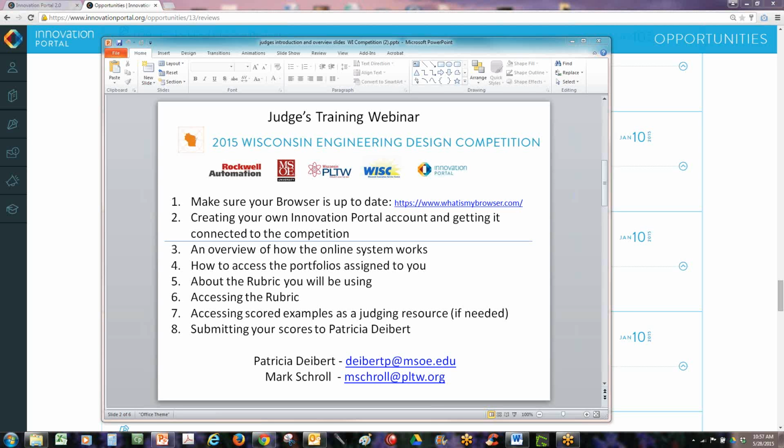So, Virgil, the score Pat will get on her dashboard is somewhat of an automated spreadsheet, if you would. She gets up in the morning, has some coffee and turns on her computer. And as judges send in scores, the scores are immediate. Higher scores float to the top, the lower scores float to the bottom. So your scores will be averaged in with what sounds like at least 4 other judges.